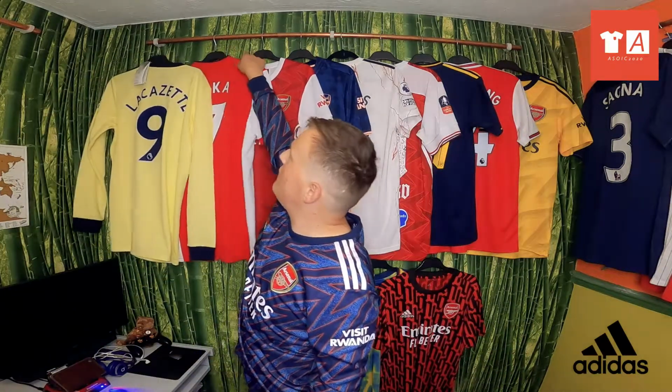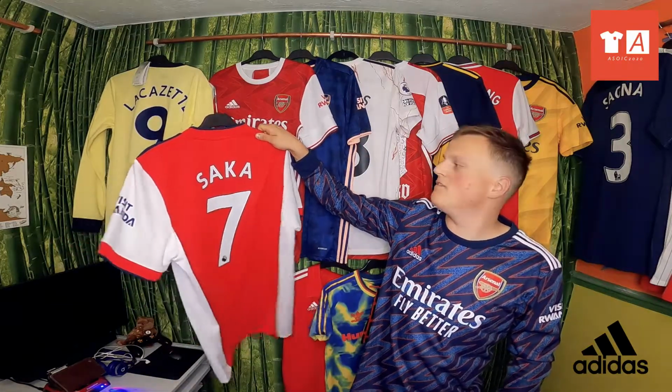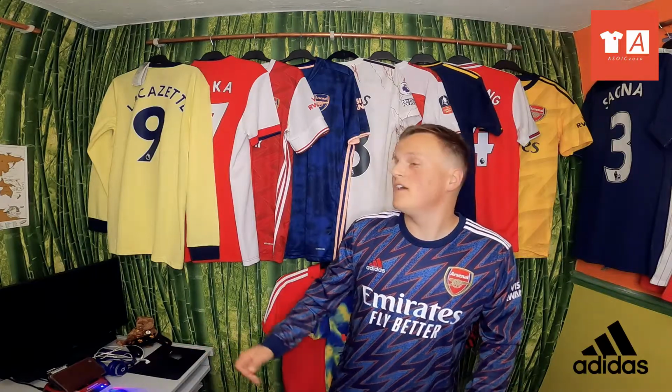Also printed the home of this season, Saka, main man, the little chilly Saka. I wanted to try and get prints on all of the shirts for this season. They can add value depending on how the player does, obviously, at the club. It can add value to the shirt. Also, getting 2 of the 3 in long sleeve, you know, it's quite a nice touch.